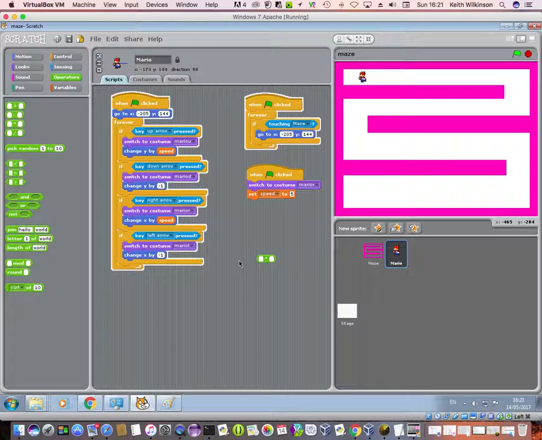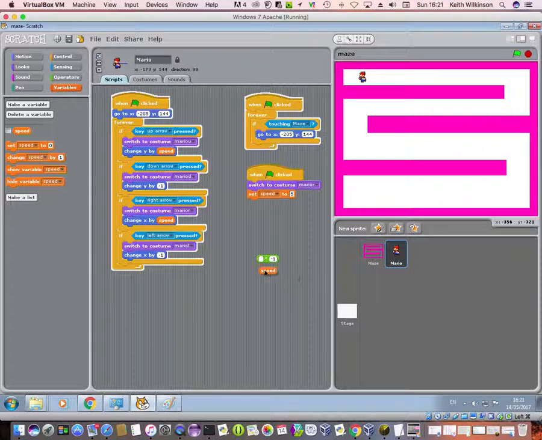If you times anything by -1, it just makes it minus. So if I did 5 times -1, that would be -5. If I did 10 times -1, that would be -10. Okay, so to get the minus number, all I need to do is multiply speed 5 by -1. So if I go back to my variables, I can grab my speed. There we go. So that's now made that -5 because I'm timesing it by -1. If you didn't get that, just copy what I've done on the screen.